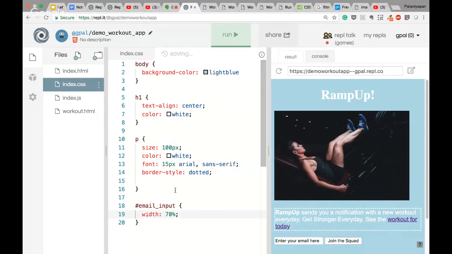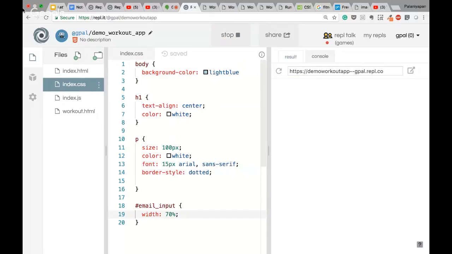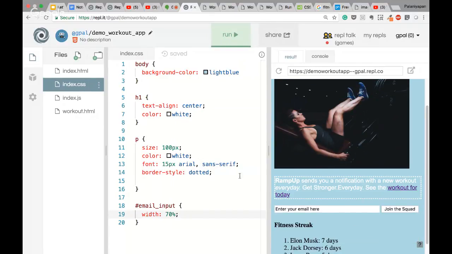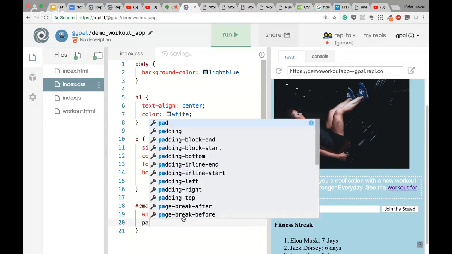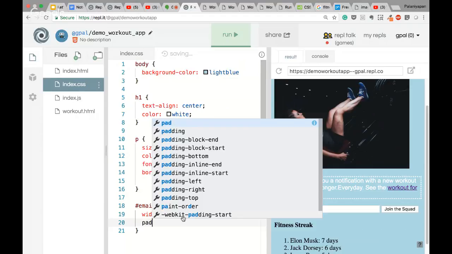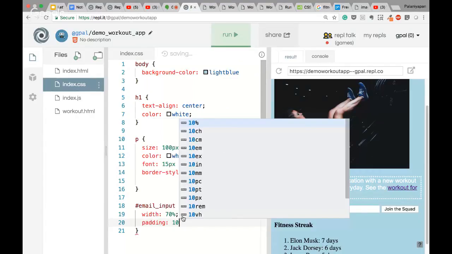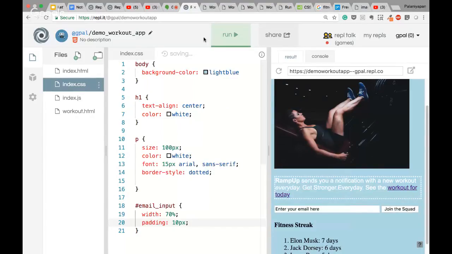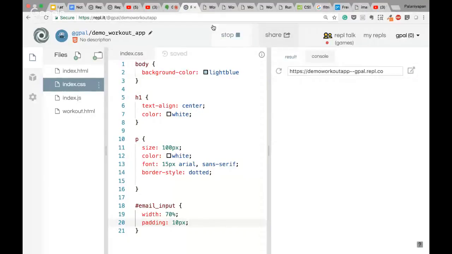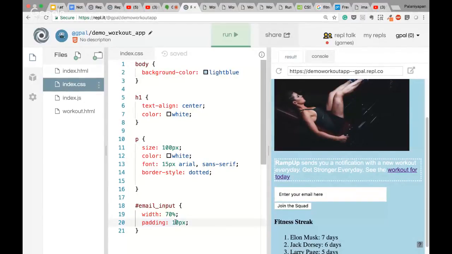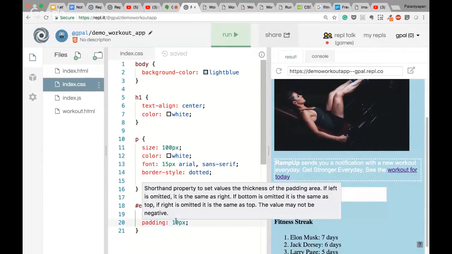Let's see how it looks. Okay, this looks pretty good. And let's say you want to add some padding, so some space around it. Let's add padding 10 pixels. Let's see how it looks. I want to emphasize that this is an iterative process. You can play around with the numbers and see what looks good, what doesn't look good, and so on.